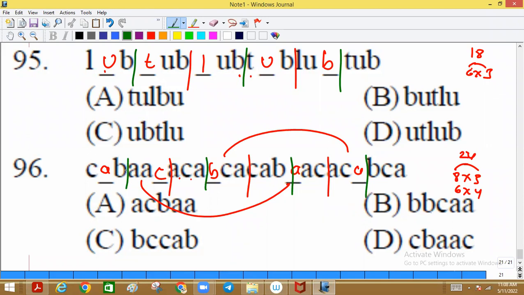Like for example, CAB. Where is CAB? You will get CAB here. Next one is AAC. Where is AAC? AAC is here. Yes or no? You get ACA somewhere, that repetition of ACA also. You can see the repetition here. Here obviously BCA. The last one is also BCA. Repetition means somewhere it will be repeating. That's what we are finding out, right?